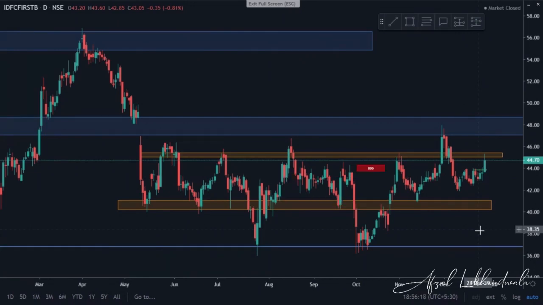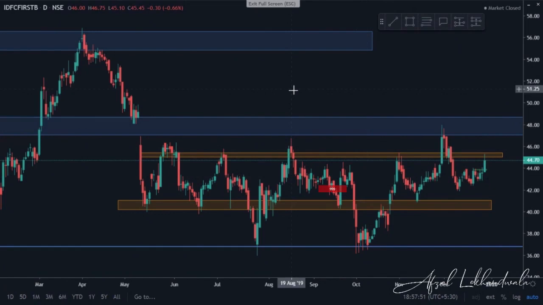Also, you must now be realizing why I have been consistently saying to use different colors for the different time frames. It is for this very reason that when you're looking at this daily chart, for example, you can clearly spot that these blue areas are coming from the weekly time frames. These orange areas are coming from the daily time frames. So you can judge the strength of these areas, because the higher time frames give more strength and the lower time frames give lesser strength. So this is the reason why we used different colors for different time frames.